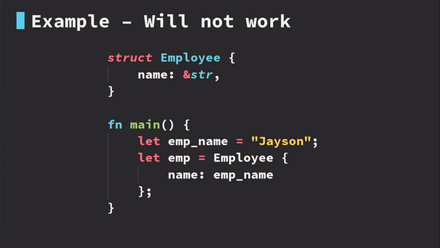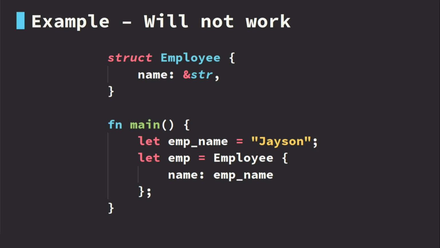Here's an example of a struct, and we're attempting to store a string slice within the struct. As just mentioned, when you create a string in this manner, it's automatically borrowed. If we try to store borrowed data in a structure, it won't compile, and the reason is when this structure is to be dropped at the end of the scope, the structure is responsible for cleaning up its own memory. However, since we have borrowed memory here, the structure is not allowed to clean it up because it doesn't own this data.